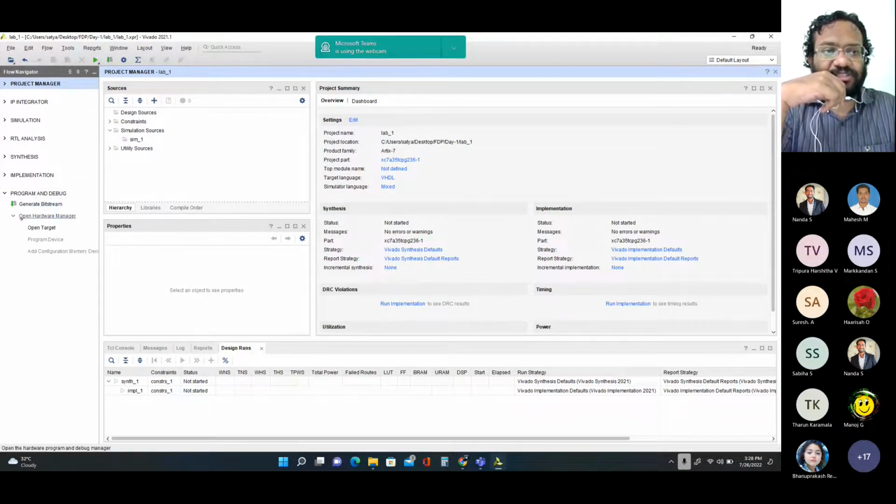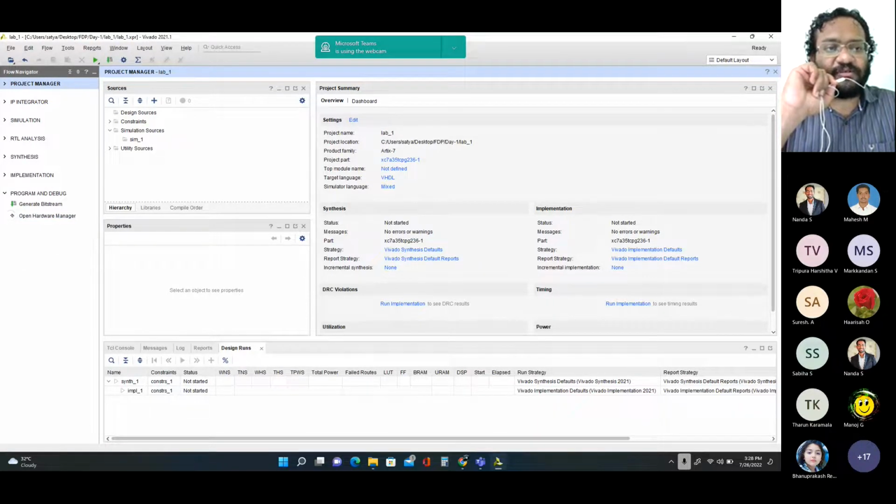After the bitstream is generated, we have a hardware manager, which will try to detect the board connected to your host computer, and once a target has been identified, it will do the programming, and then the circuit will be realized.